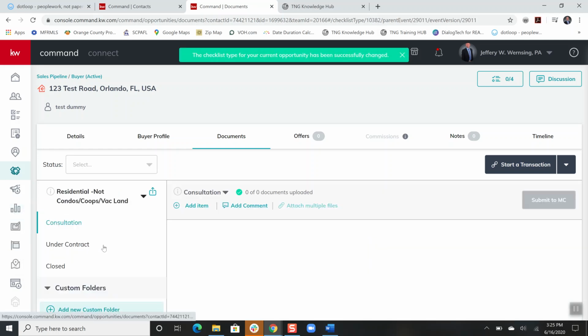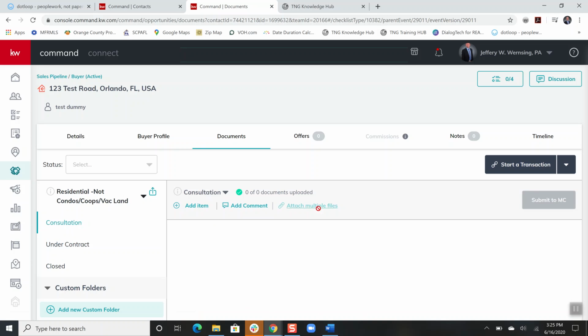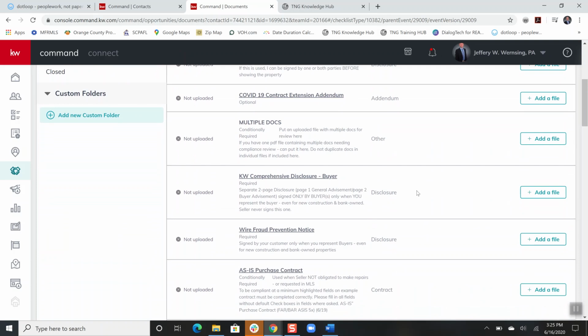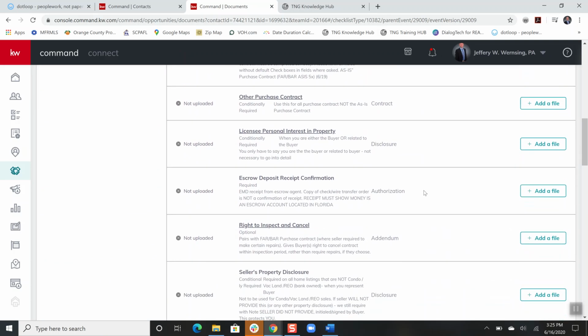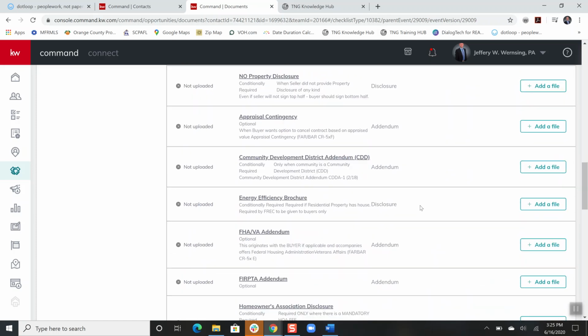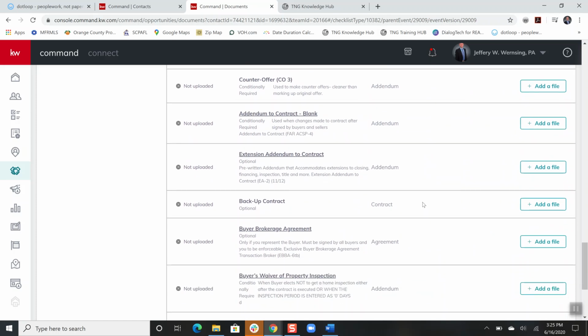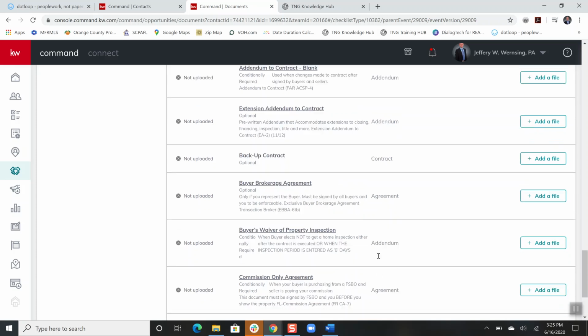So you're going to select that. That then populates these 3 options. Consultation phase: if you notice, there's nothing in over here. But you have a deal that's under contract now, and you're uploading all of your documents and making sure they get where they need to go so that file can be onboarded with our team. So you are going to select under contract. As soon as you do that, all of these documents that could be relevant to the transaction populate in here. Not all of them apply, but there is a whole list of them, and a bunch of them are pre-populated if that's part of your deal.